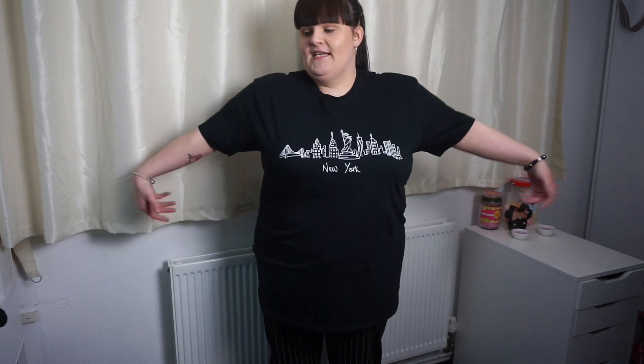So this is the next top. Like I said, it's the same as the Paris one but this has just got New York on it. When I ordered the Paris one, I didn't notice that they did a New York one as well. I spotted it when my mum was ordering and I thought I'm going to have to have that one because New York is one of the places I've always dreamed of going — this is as close as I'm going to get. It's the same style but this one's just black and white. It's got all the monuments on it like the bridge, statues, the Empire State Building, the Statue of Liberty and I think this is Brooklyn Bridge.